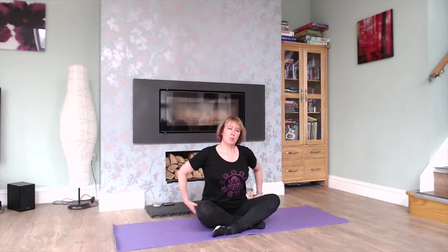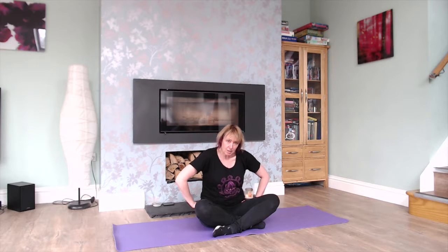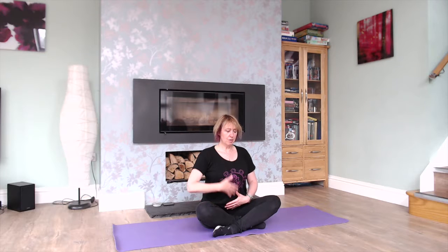One thing you need to remember is we're trying to tilt the pelvis a little bit, so we really need to have that lovely forward posture with the pelvis — we're not crouching back, we're trying to have a lovely upright posture. Just imagine a lovely long silver thread coming up the top of the head that draws the head over the heart and the heart over the pelvis. We are engaging that core a little bit, and the benefits with this one are really opening up the chest and mobilising the hips. If you have issues with knees, make sure you have a more open posture and also raise the bottom.